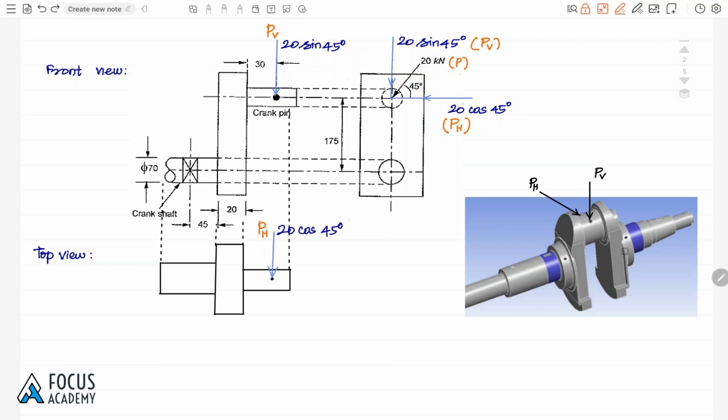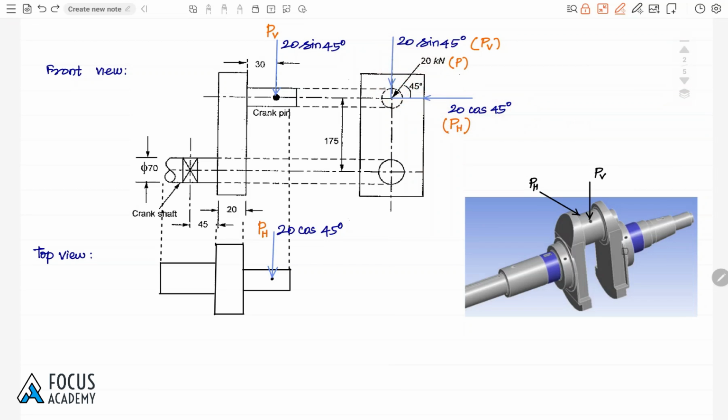While resolving the horizontal component and vertical component, the inclined force is moving left side downward direction. So horizontal component will be left side and vertical component will be downward direction. So we have to resolve it first. Here is a horizontal component which is acting left side direction. If the angle is with horizontal line, the component will be its cos. So 20 cos 45 degree. The other component, the vertical component, will be 20 sin 45 degree.